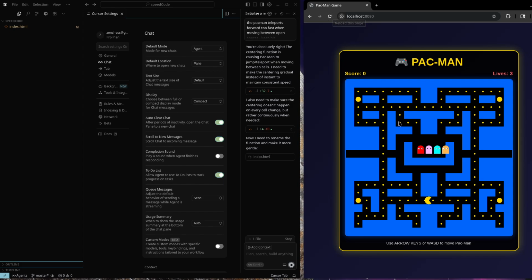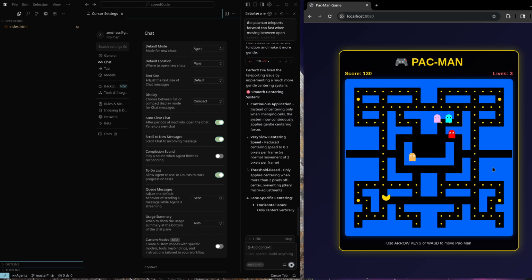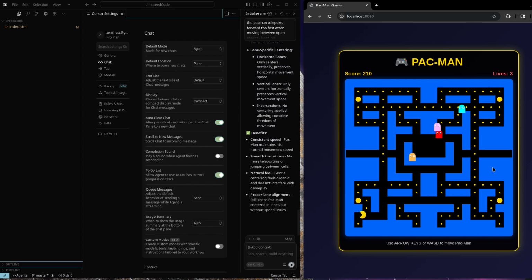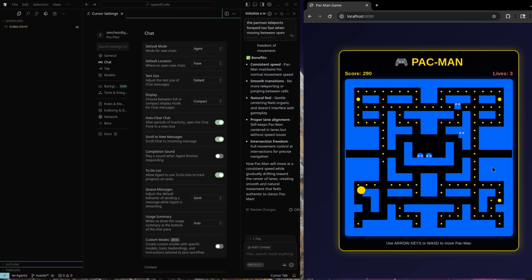It's in the middle of a change, so it broke. Okay, so it looks like we're doing good, but yeah. Now we're kind of slewing to the side.